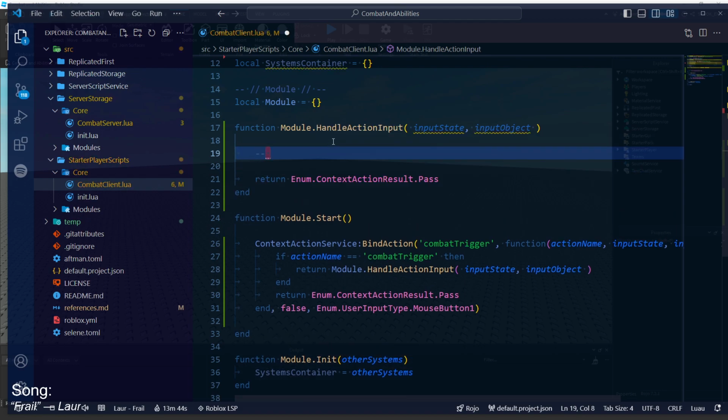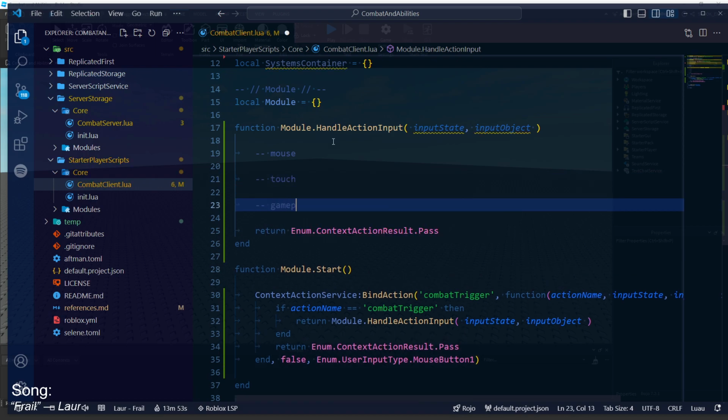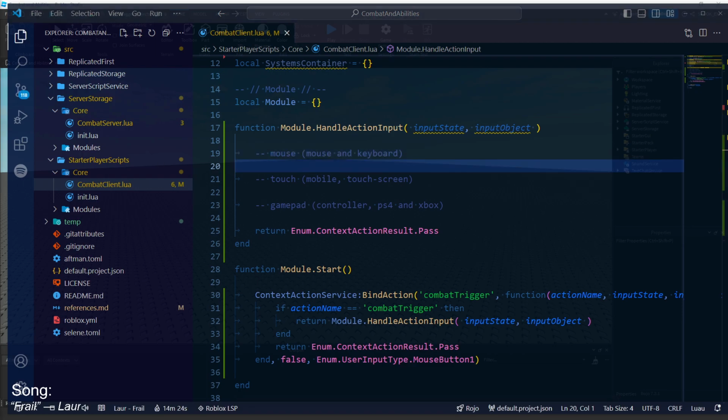So here we want mouse, we want touch, and we want gamepad. And then gamepad's also PS4, Xbox, controller. I should do controller, PS4, and Xbox. Touch is mobile, touch screen, mouse is mouse and keyboard. Okay.